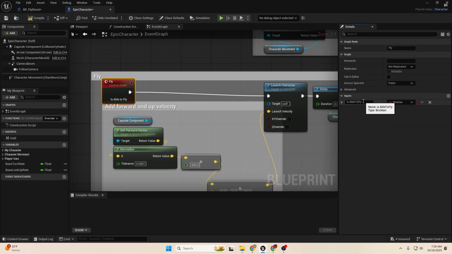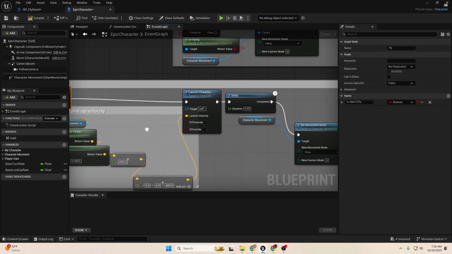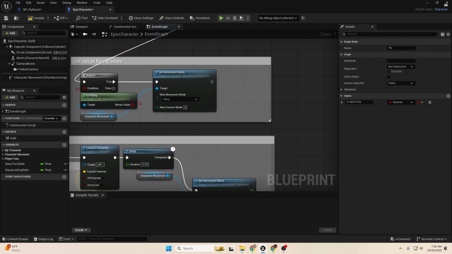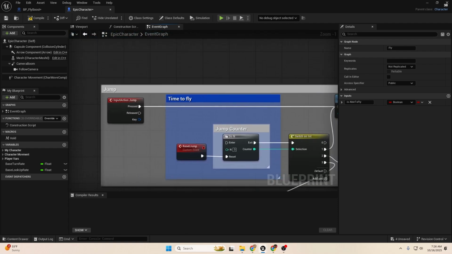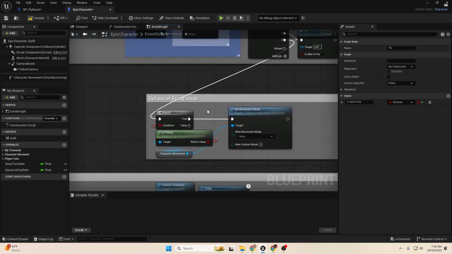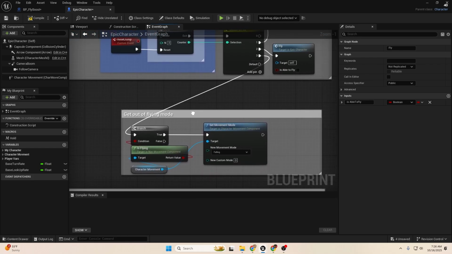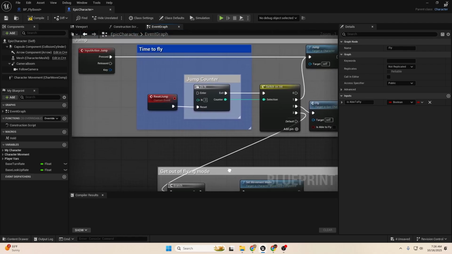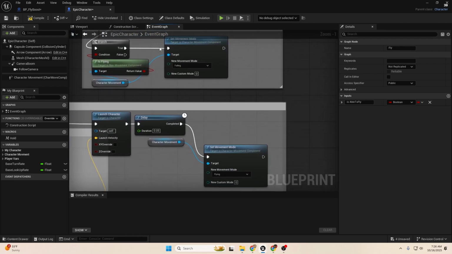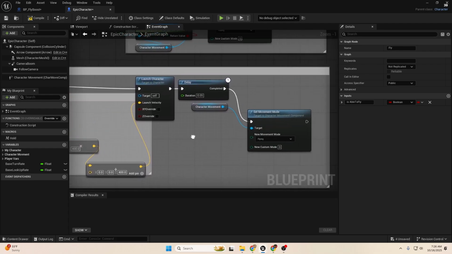The reason I'm naming it is able to fly is because is flying is already an existing thing and I don't want it to be confusing for y'all. So that's the boolean that we will be controlling. Right now, the fly happens, but there is no way for us to exit the flight. But if you looked at the jump code, you can see that we get here to the switch and then we are exiting the jump mode. So let's make it where we can exit the fly boost, sorry, the fly boosts.